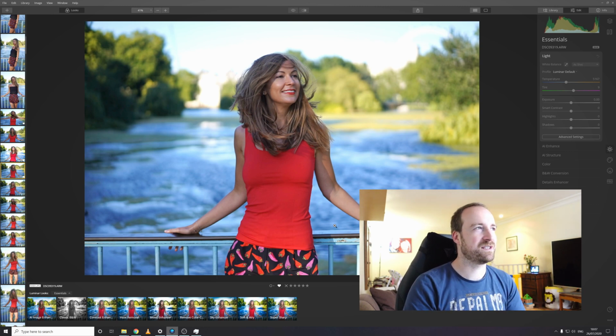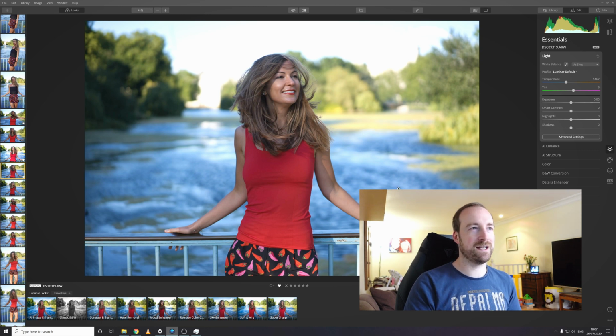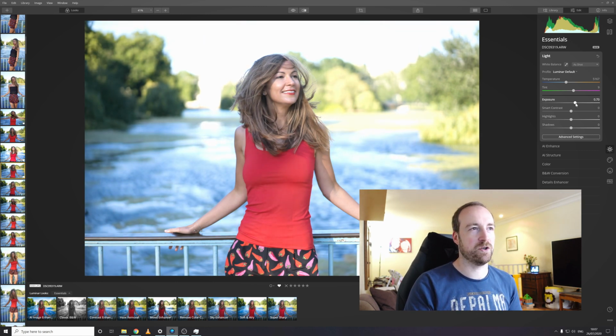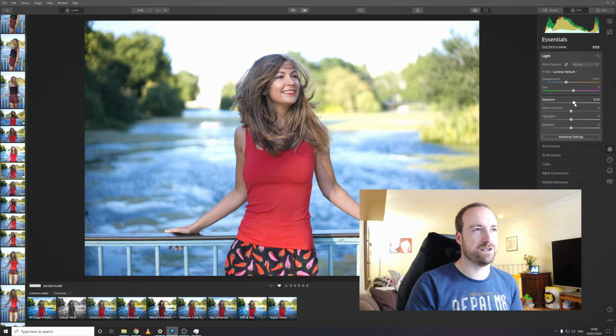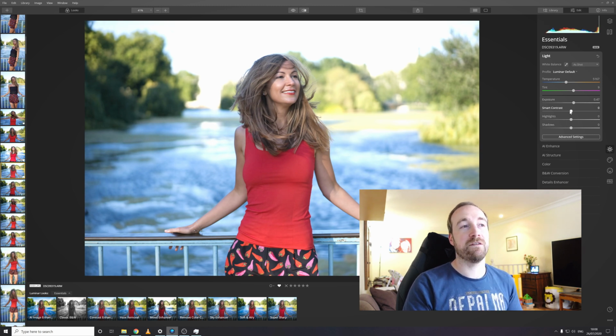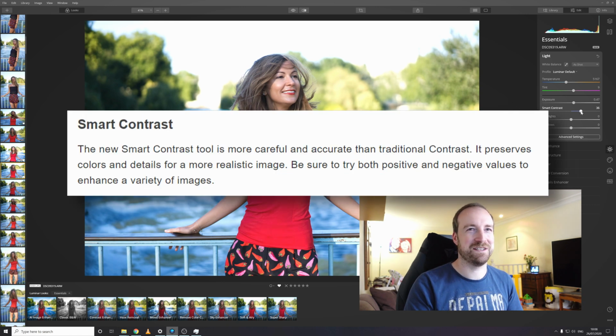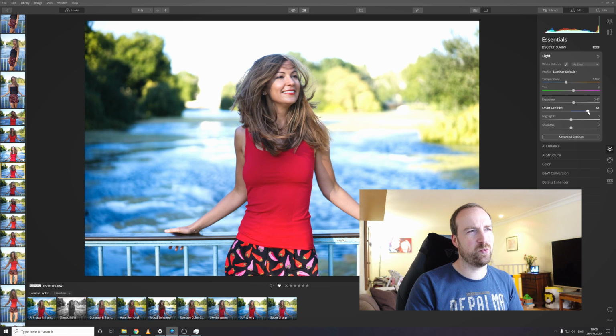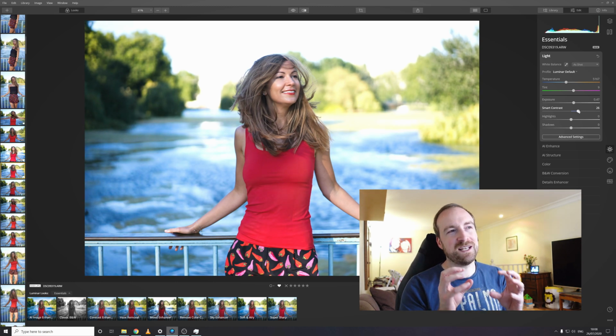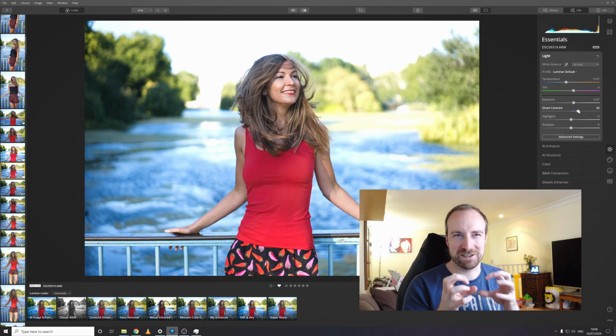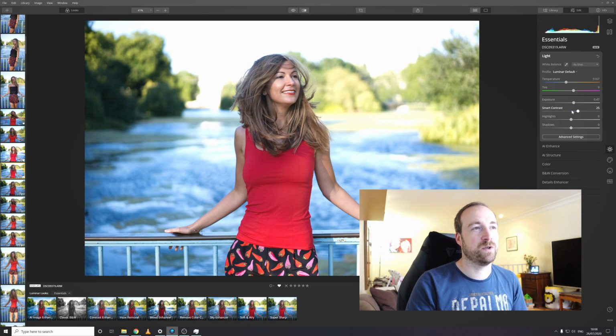So let me take you through some of the things Luminar can do. A lot of it is just as you would expect, like you get exposure controls. That one is pretty quick to react, fortunately. They have a smart contrast, which I think tries to identify what's in the scene a little more than just applying contrast. Worth checking exactly what it's doing on their website if you're interested. But I have to say, I do quite like the effect. I think a little bit more contrast usually gives a picture just that bit of extra bite, and that's certainly what it's doing here. Some of the sliders do just take a little while to react to what I'm doing.